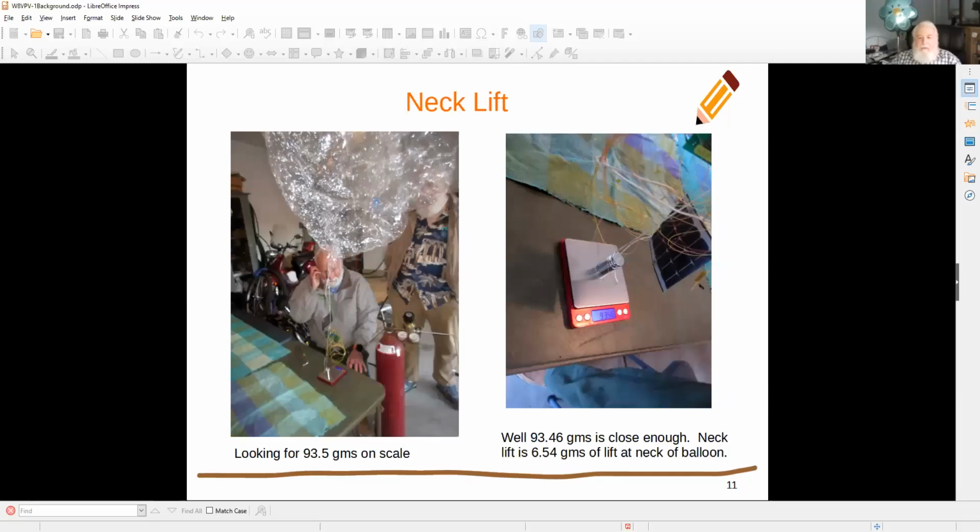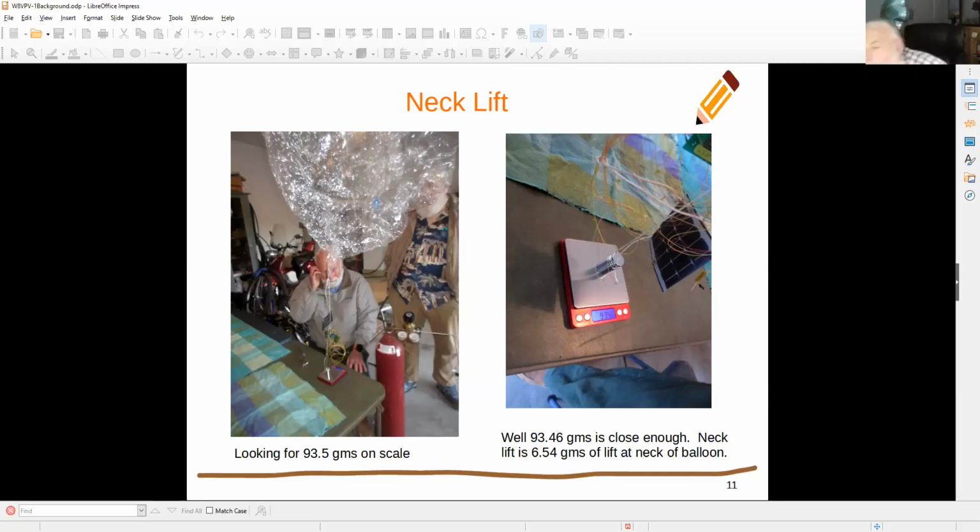Finally we got it to the point that we were really interested in taking the neck lift measurement. So I tied the tracker onto the balloon, and we've got the antennas coiled up there, with little pieces of tape to prevent them from unrolling. And we tied it to the weight. Before we tied it to the weight, Mel put the weight on the scale and zeroed it. So we're actually doing the tare weight here, and then I tied it on there.